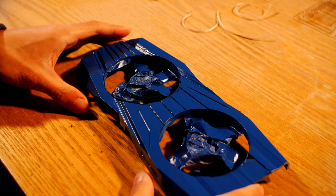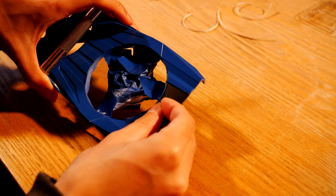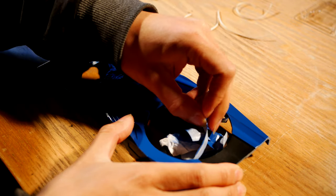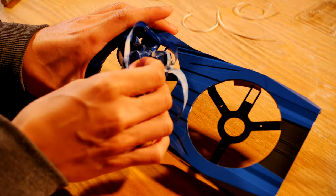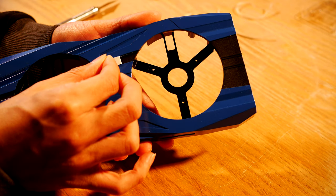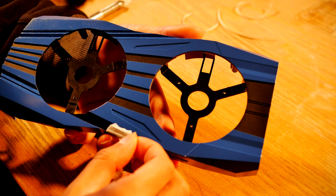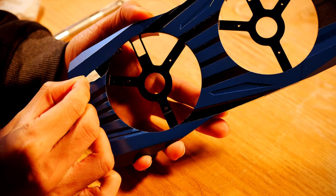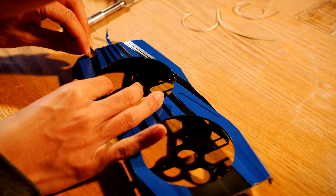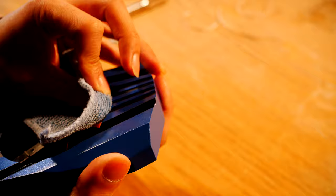Speaking of which, this is the result three days later. I decided to leave the top coat out as the enamel is surprisingly tough. But be careful in removing masking tape, as pulling them too quickly can cause the paint to trip away. So go over the lines with your knife once more. Signs of paint seeping underneath the tape means that it's of poor quality, frankly, but can happily be sorted with a cloth plus isopropyl and even more fine sanding.